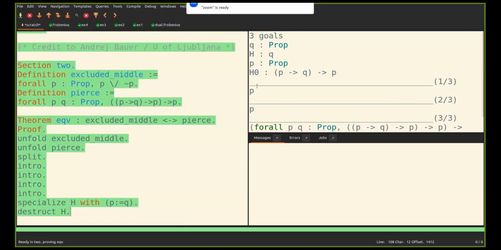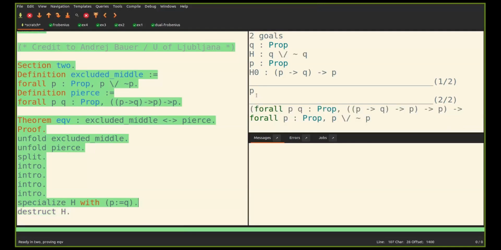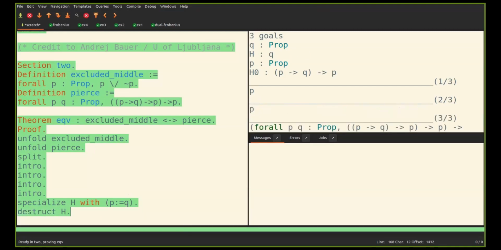My assumption was Q or not Q after H, which means that I'm first proving the same thing P only having Q in my assumptions, and then I'm proving P only having not Q in my assumptions. So this is before the destruction of H. This is after the destruction of H. Before, after. Okay.